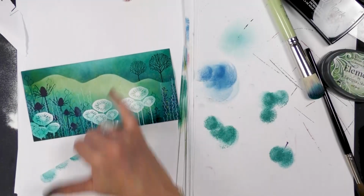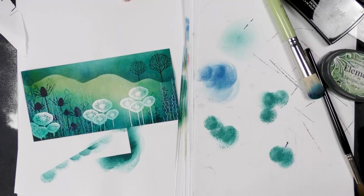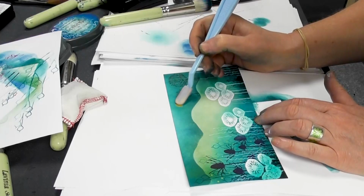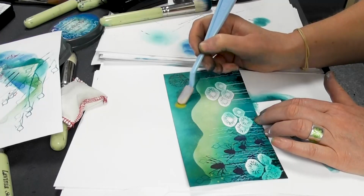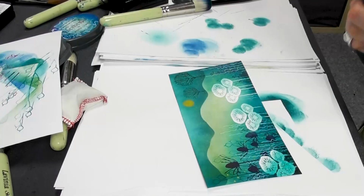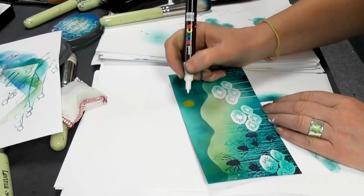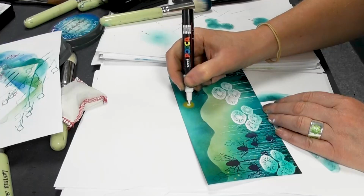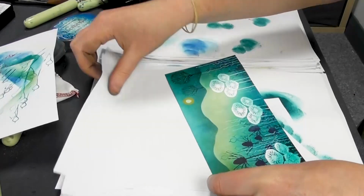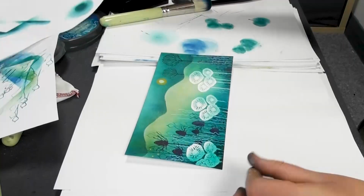So I think we need just a little moon now. I'm going to take my pan pastels, and let's just do a little moon up here. And there we go.